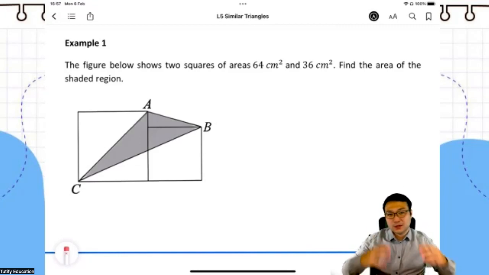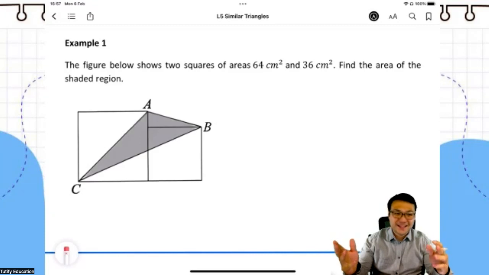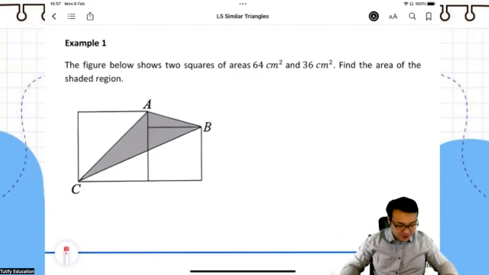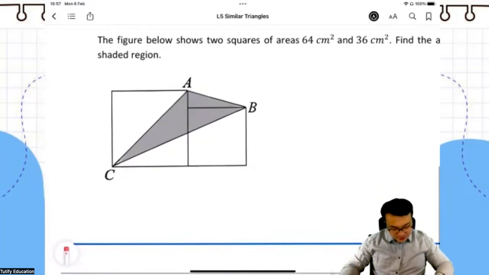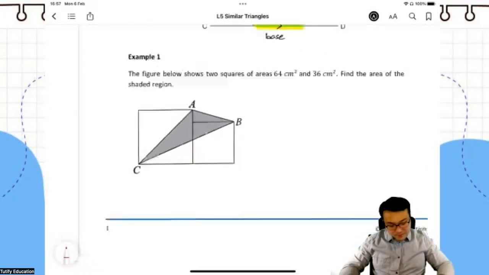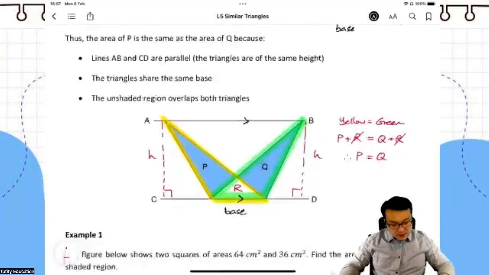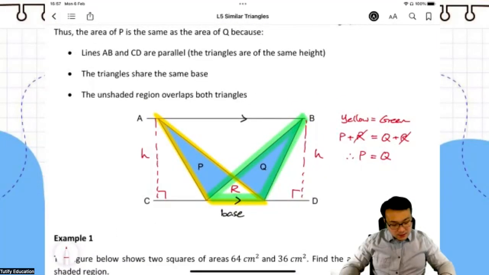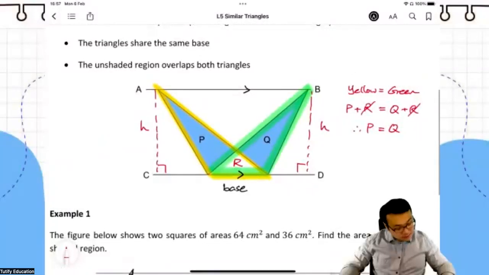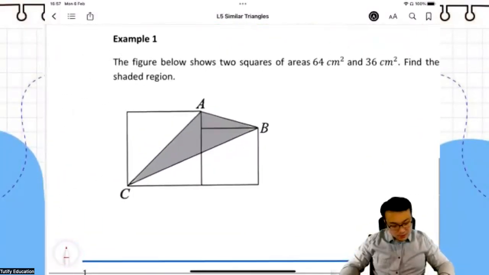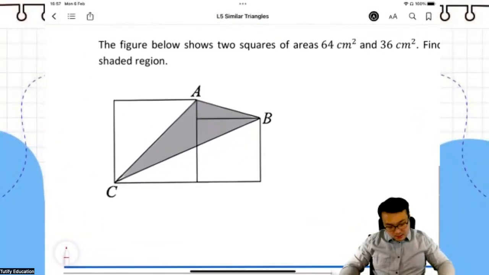Students, by now, if you cannot get the answer, then it looks like you will not be able to get it. So let's go through this, okay? Everyone, what do you need in order to find the butterfly? You need a set of parallel lines, and you need 2 triangles that share the same base. Take a look at this, students. What if I were to draw a line from here to there?